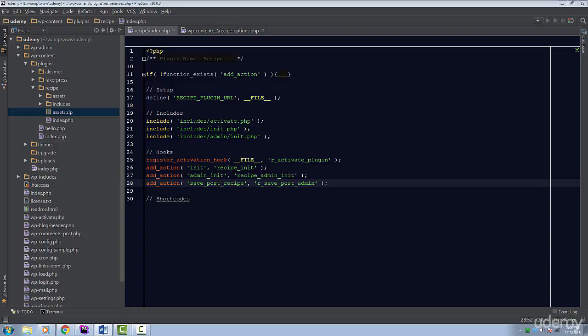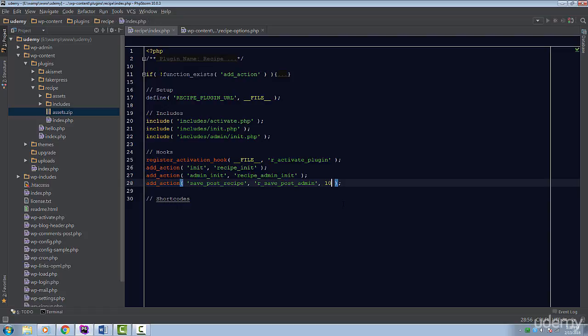There is a possibility that other plugins might use this hook. The order of execution is determined by this third parameter. If this is set to 1, then this function will fire first before all others. If set to a higher number, then our function will fire last. The default priority is 10. We're going to leave this at 10.